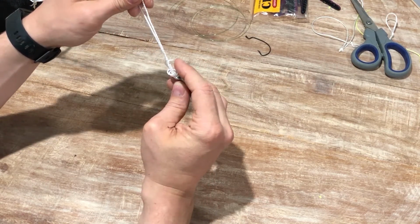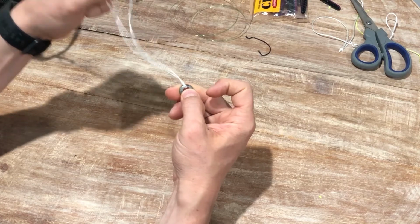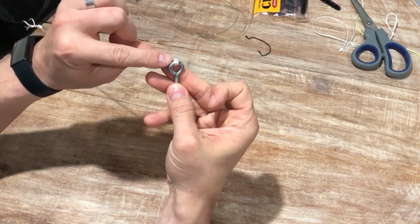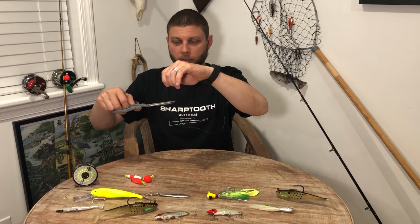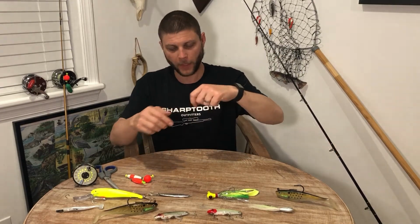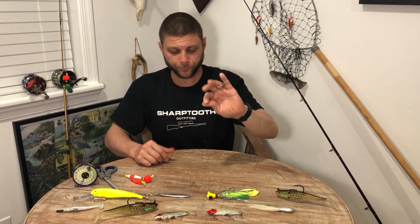And make sure this loop, this is the loop we dropped the lure through, goes over top of everything so it cinches down on top of the whole knot. You pull both the tag end and the main line at the same time. You can give your main line a tug, your tag end a tug, and that's a tied knot. So we'll grab our tag end and use our scissors, and we just want to go ahead and trim that down. I'm going to leave a little bit of space there. Make sure your line gets into the trash can where it belongs. And now that we have our hook tied to our fishing line, we can move on to our next step.